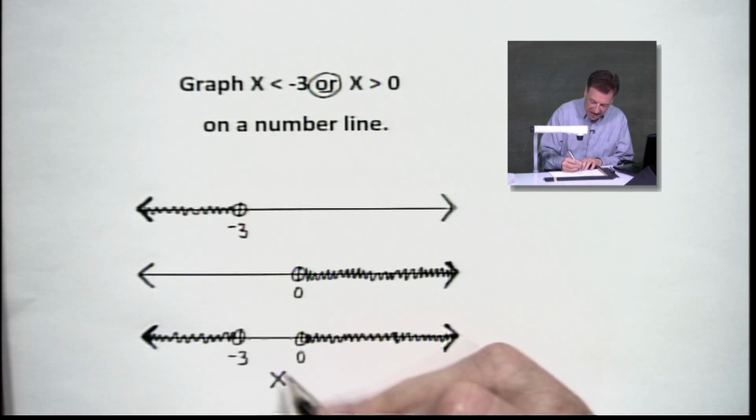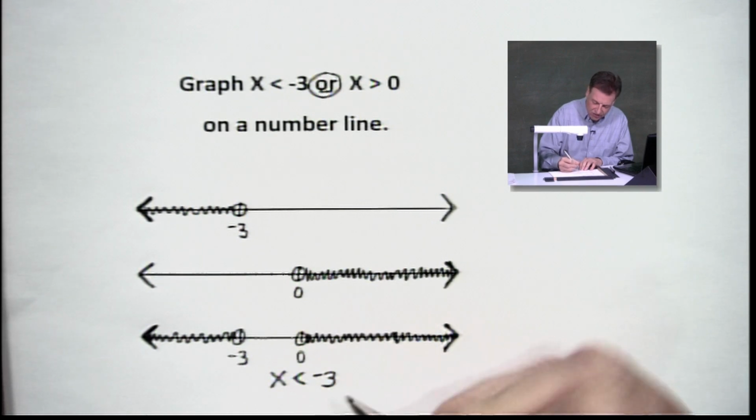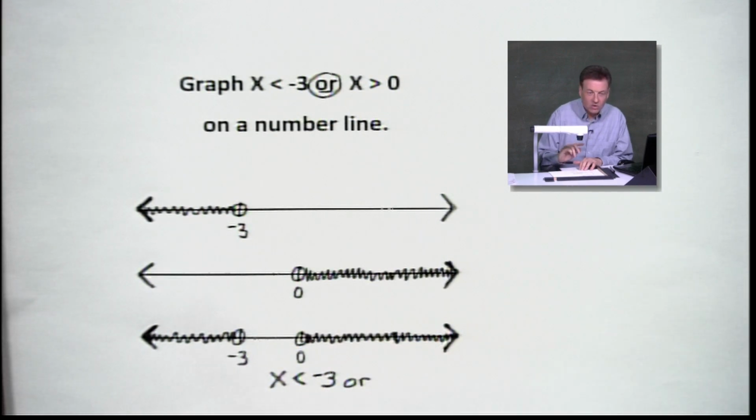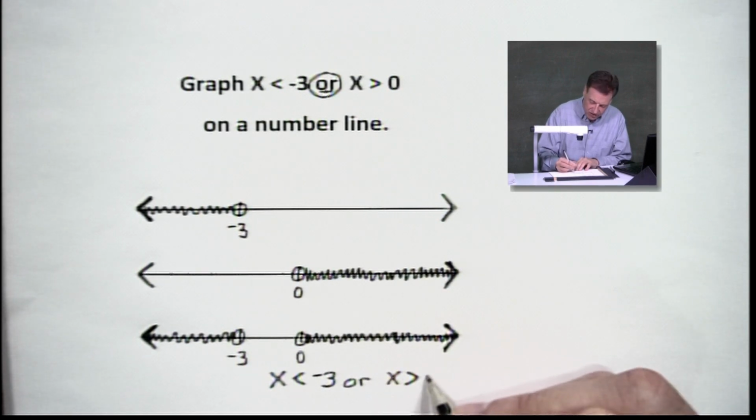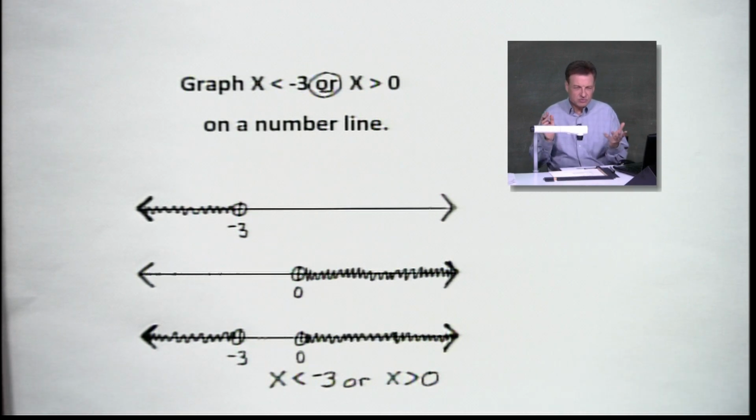It would be x less than -3, or, yeah, in this case, we don't jam them together. It's not going to work. The only time we can jam them together in a nice one middle thing is with and. So good point, combined. And this combined has to have the word or, and it's going to be x greater than 0. Because we're not falling in between these. In fact, we're going outwards from it, all right? So we're going to the left on one side and to the right.